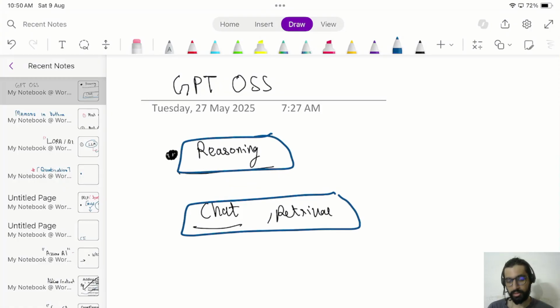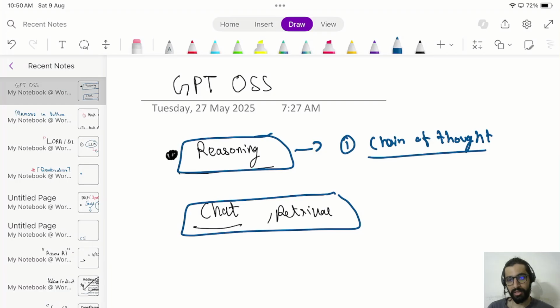So it's a reasoning model, right? So what it really does well is one, it gives you the chain of thought. So whenever you're trying to build a reasoning application, you would want the model to show the chain of thought, and that's how it's trained as well. We'll see the pre-training and post-training phase as well, but the main idea is that it shows you chain of thought.